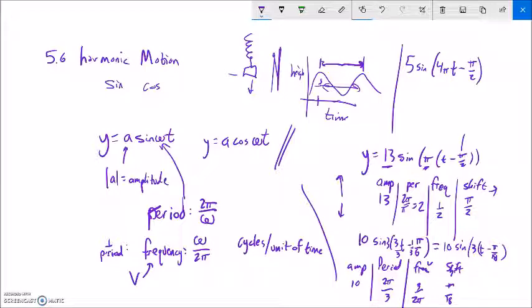So if I had this, I want to find amplitude, period, frequency, and shift for it. I'm good with that. I can read that amplitude. That's good. I'm going to have to divide out 4 pi from here. So I'm going to factor out 4 pi. So if I divide this by 4 pi, it's just t, which I wanted. And notice if I go pi over 2 divided by 4 pi, the pi's will divide out, and it's going to leave me 1/8. So there's my amplitude. My period is 2 pi over 4 pi, which is 1/2, which means my frequency is 2, and my shift is 1/8. So it would be 1/8 radians. Notice that's not in terms of pi, but it's still in radians.